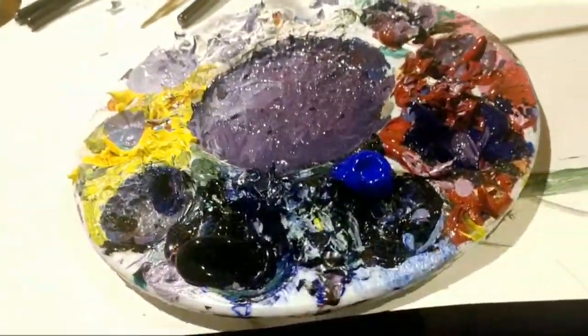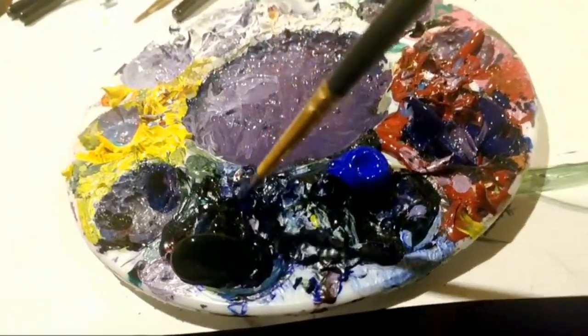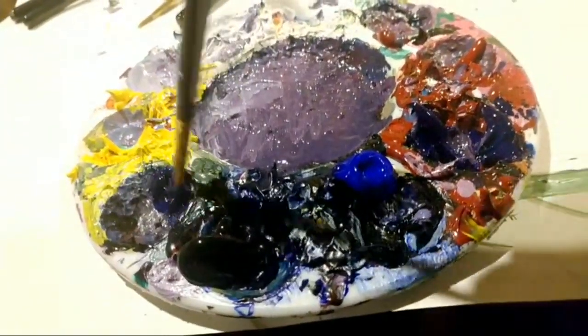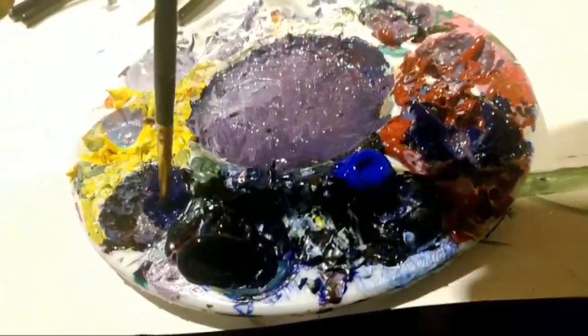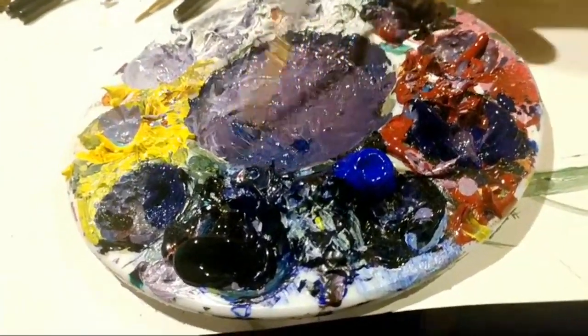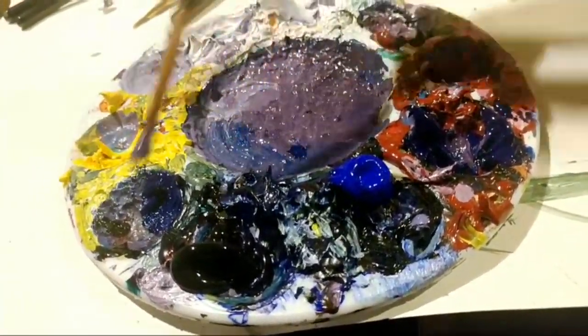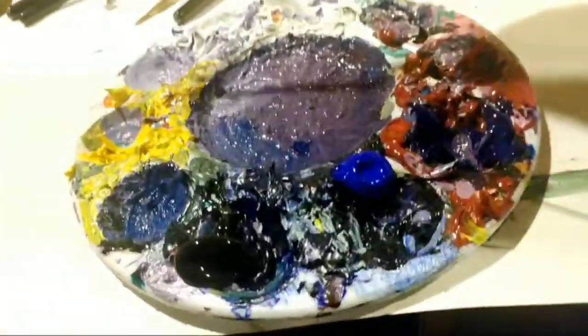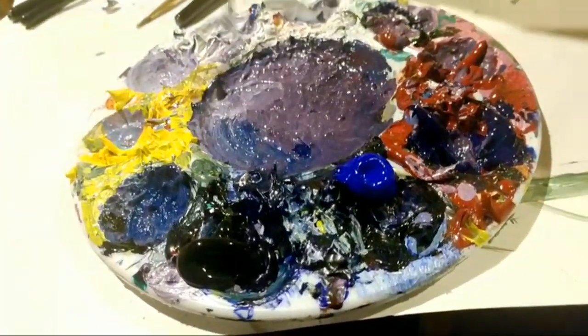Maybe in a way that doesn't let my hand just shake all over the place. That's not too bad. I got a little bit of black here. I don't usually like to use black. Usually I just do red, yellow, and blue, and then mix accordingly with some white in there to lighten as needed. But mostly the blue is my black. But we're talking blackbirds here, so you have to have some level of black up in there.